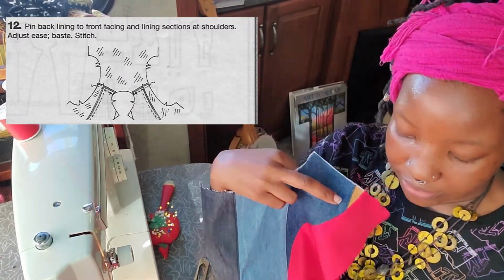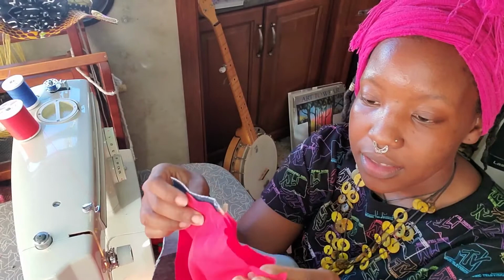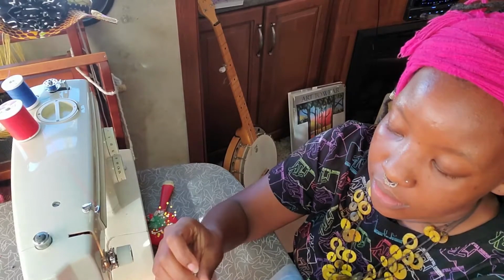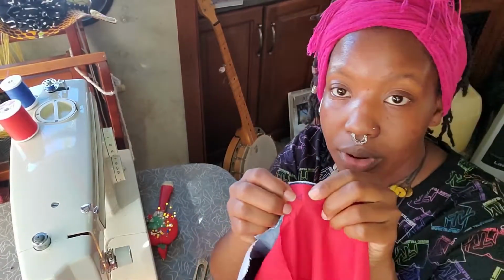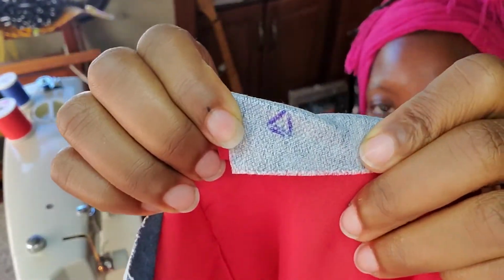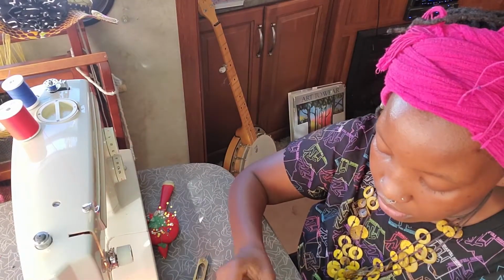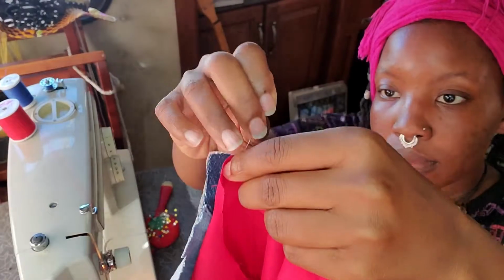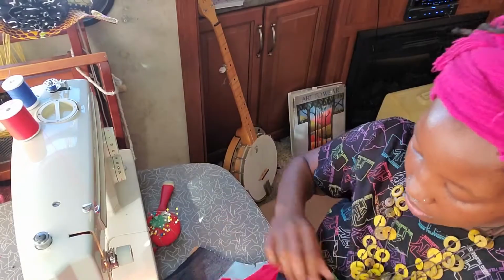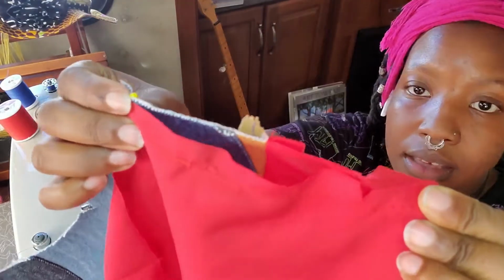Now for step 12, we're going to take our lining front shoulder with right side together, match it up with the back shoulder. Now again, the back is going to be a little bit bigger than our front. Let's go ahead and we can also match up our triangles. You can see that here. There's a triangle there. And there's a triangle here. I'm going to go ahead and match my triangles. Pin. My triangle here. This triangle is letting us know that there's supposed to be this excess.